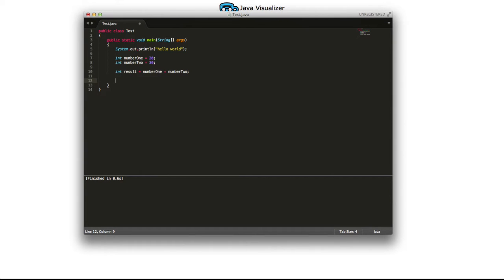But what happens if we want to see the result? Going back to our simple hello world message, we can append the result to a string and print out the variable.